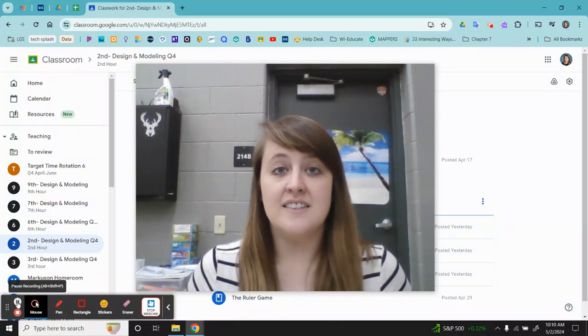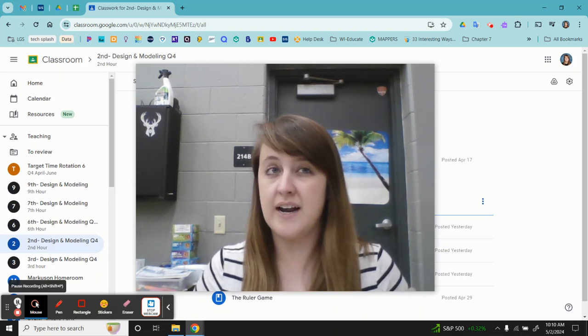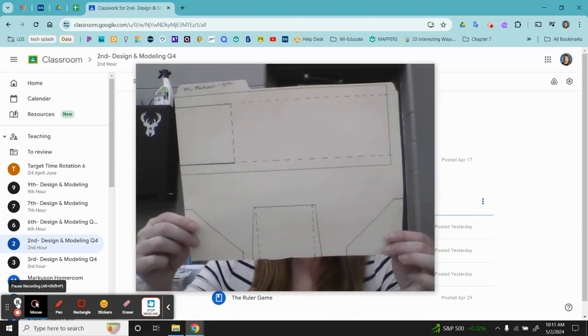Hey guys, today you're going to continue drawing out your skimmers. Some of you got a little bit farther yesterday, but I think by the end of class today, everyone should be finished drawing it out. You should have a page that kind of looks like this.